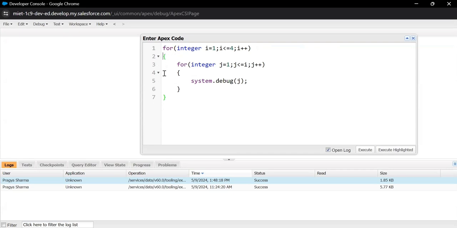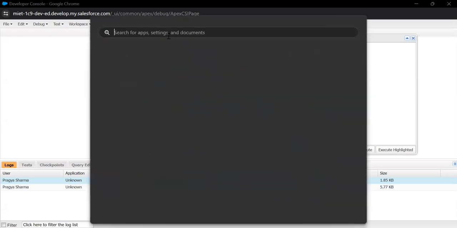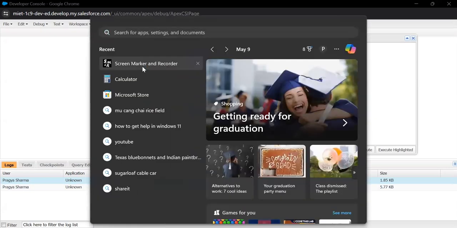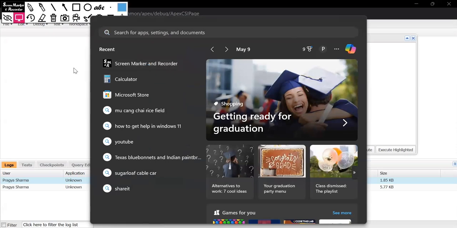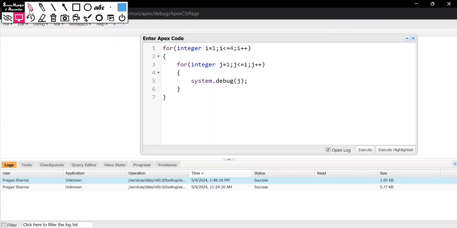So first time we have i and we have j. Let's take the marker. Let's say this is i and this is j.